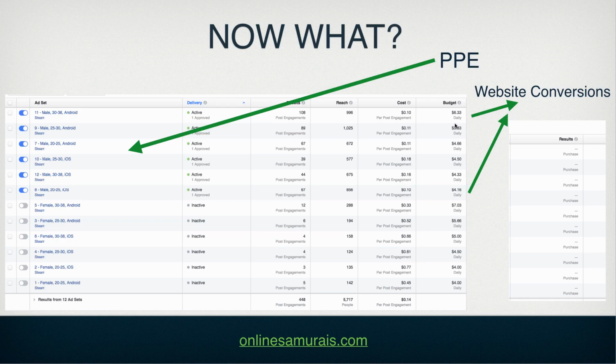So try this out. This is what I'm doing. If you don't have like 10 ads running at a time when you're testing, then you're probably doing something wrong. I have at least 10 per product going at a time, and I have lots of products right now that I'm testing. So I don't know how many adverts I've got. I've got well over 100 running probably at the moment, and I use AdExpresso to do most of them. If you don't want to duplicate manually, you can use a program called AdExpresso to help you out with that.